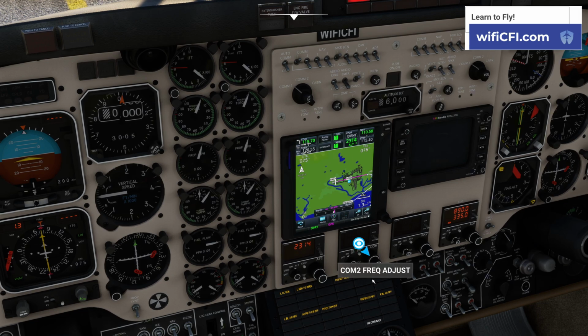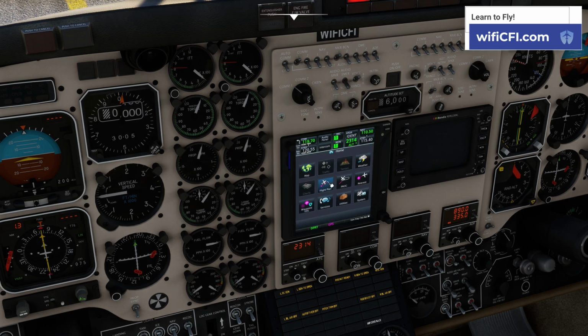You can see that we went ahead and put our departure frequency in, so 120.55. We've got 2314 in our transponder. Our altimeter setting was 30.05 for today, so we got that in. Then if we come over here, I'll show you the flight plan. So, departing Santa Barbara, runway 7. We'll go ahead and fly the departure, then to Ventura. Then we got LAX, Oceanside, Montgomery. Got it all set up there.